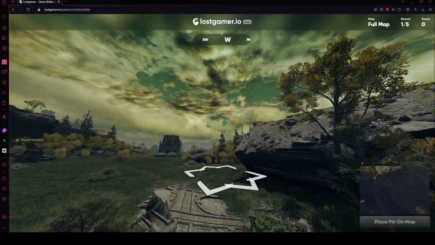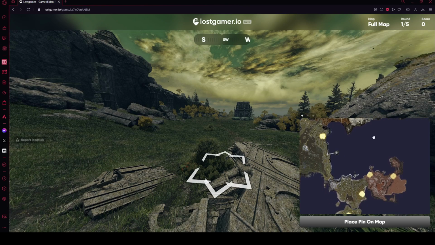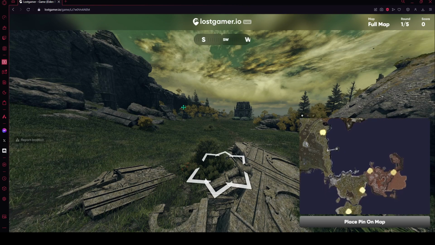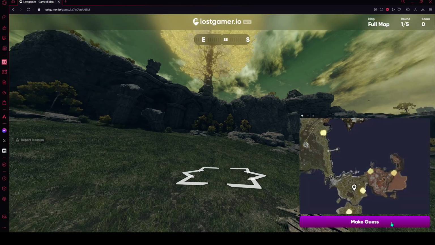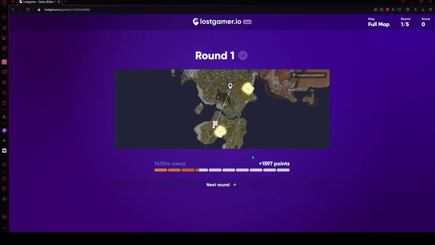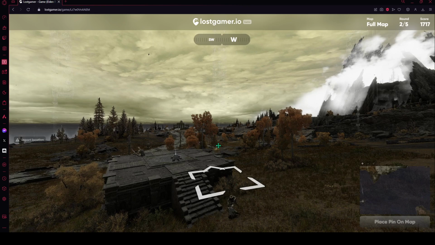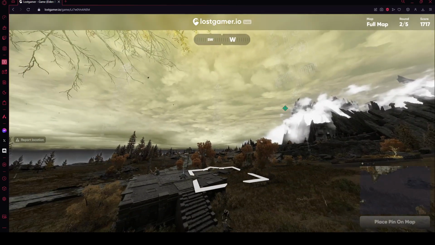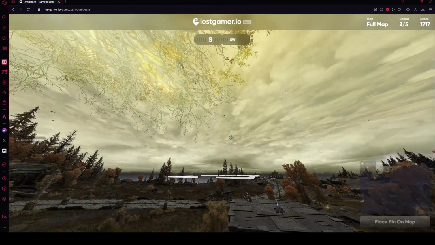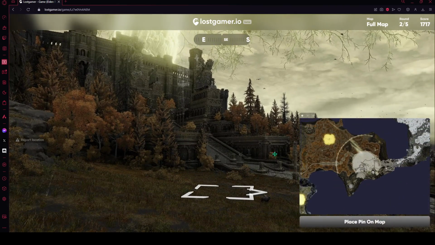South of the Erdtree. Minor Erdtree. That's right here. Wait. Yeah, that's the right Erdtree. No, it's not. Dang it. Why do I keep doing that? Heck. Is this just close to the Erdtree? Yes. Hi. Okay. I know where we're at. That's pretty easy to figure out.